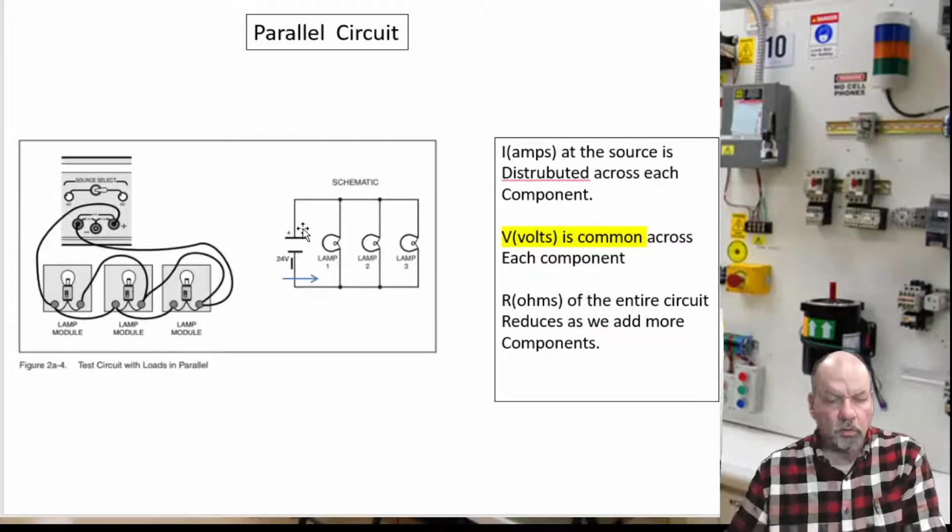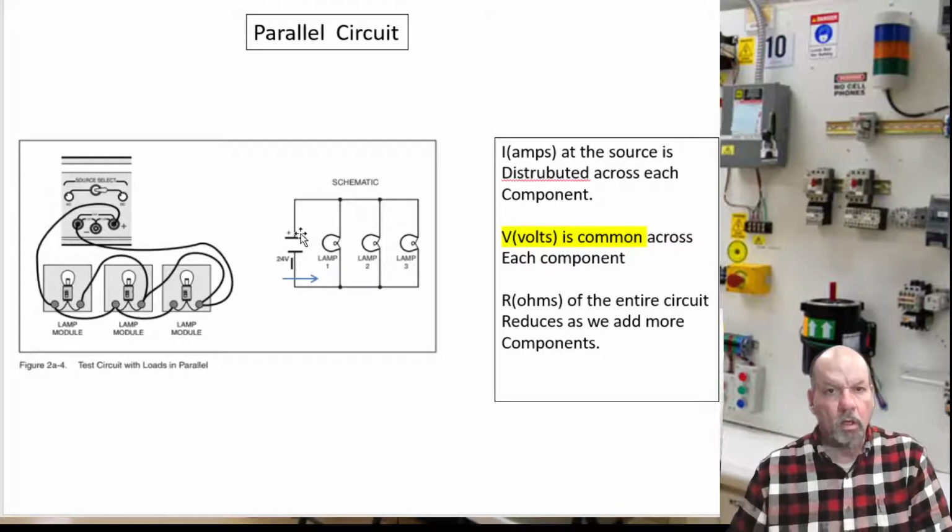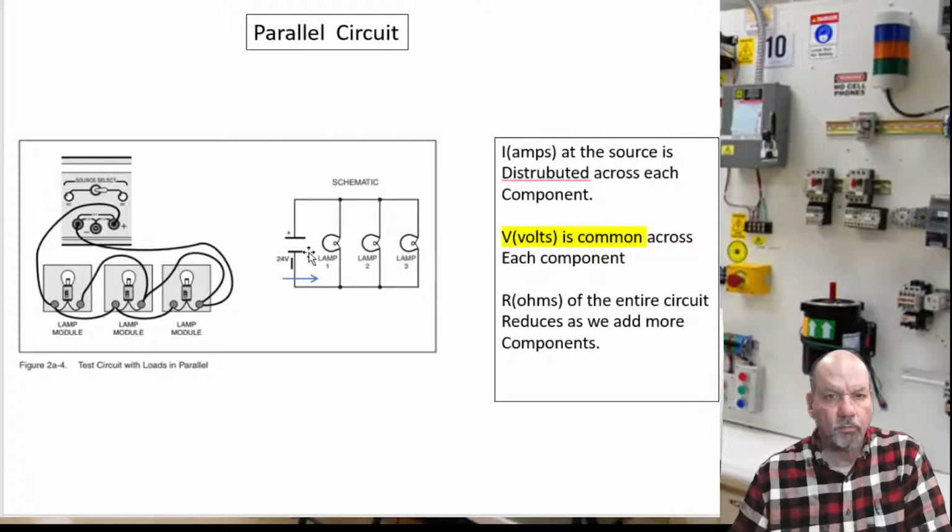So to just give you an example or put some numbers to this, let's say we got 3 amps coming out of the battery. Let's say each one of these light bulbs has the same resistance. How many amps would I get going through each one of these light bulbs? Well, that's correct. The answer is 1 amp. So we got 1 amp coming into here, 1 amp here, 1 amp here. Recombine them, I get 3 amps.